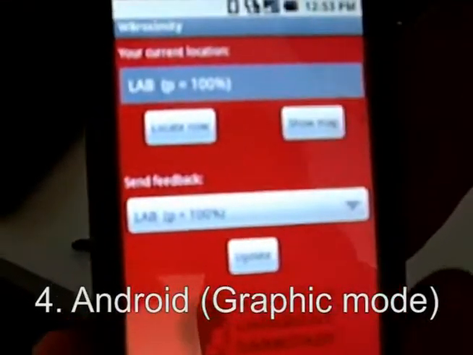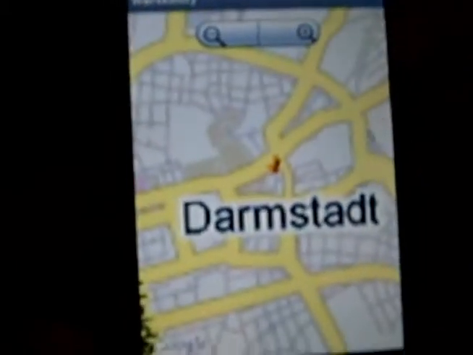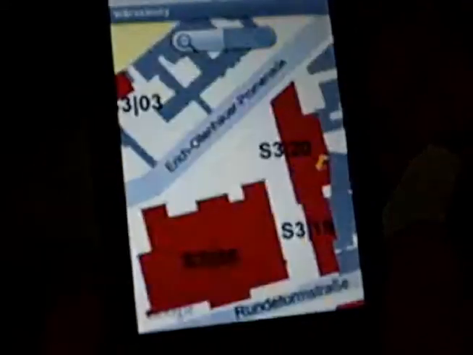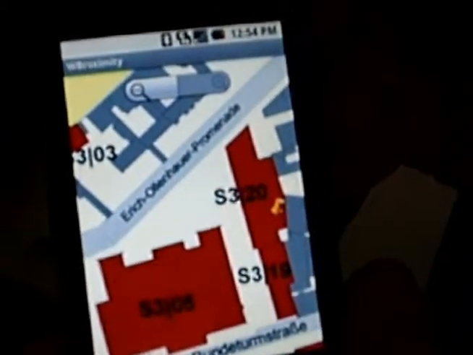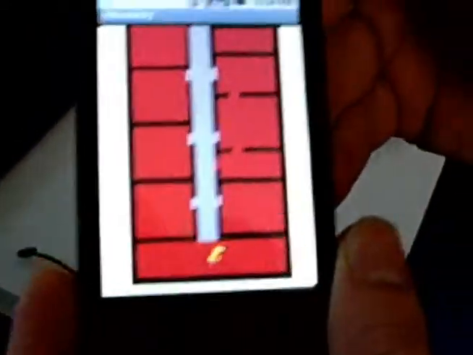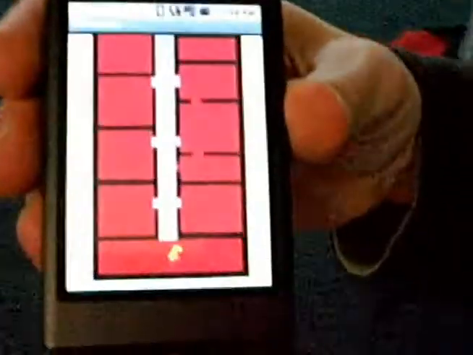The graphical client version works in a similar way, but shows results in a map. The map can be zoomed in stepwise. At a certain zoom level, a more detailed map of the 2D campus is shown as an overlay in Google Maps. Once the last zoom level has been reached, the user can load a map of the current building by tapping on the screen for some seconds. The pushpin shows the current location inside the building. As you can see, we are currently in the lab.